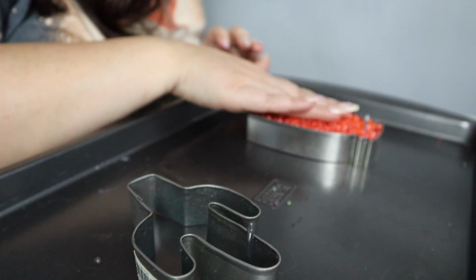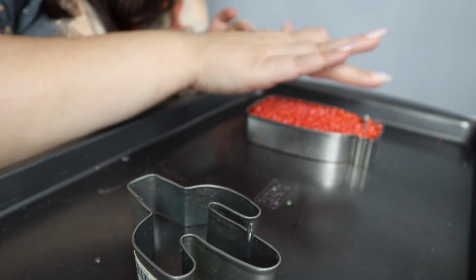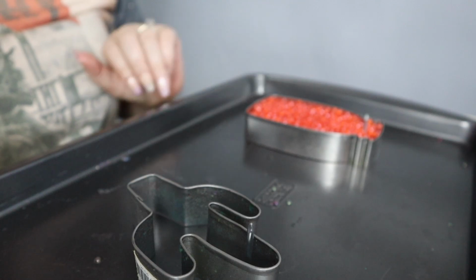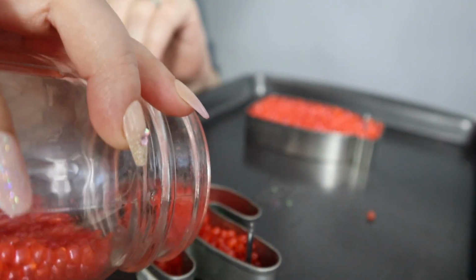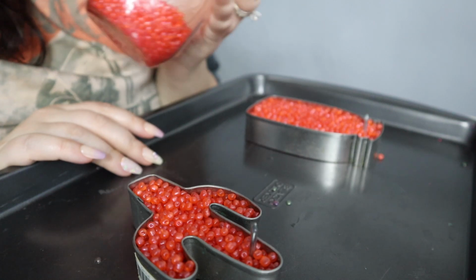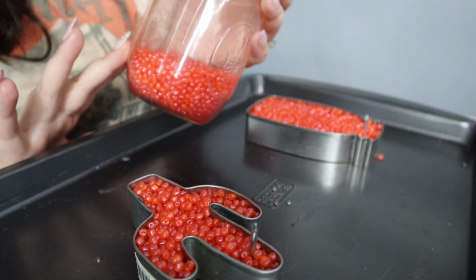And then I just tried to flatten it out and make it even and level as much as I can. And I also do like to fill mine up all the way because they do shrink down a tiny bit once they're baked. And as you can see, we still have some beads in our mason jar even after pouring these Freshies. So you should still have enough to make a third bonus Freshie.